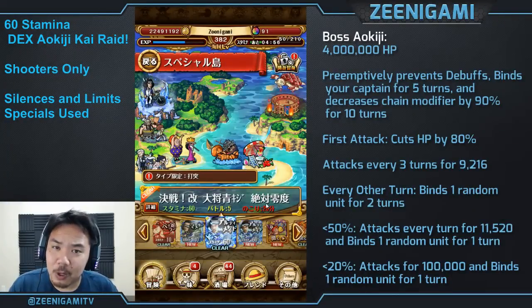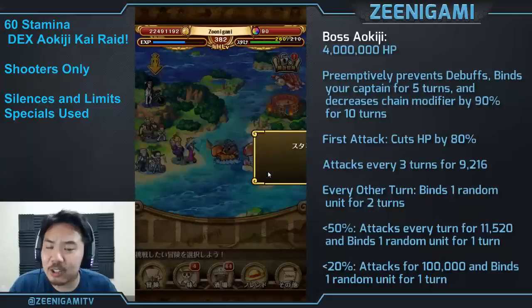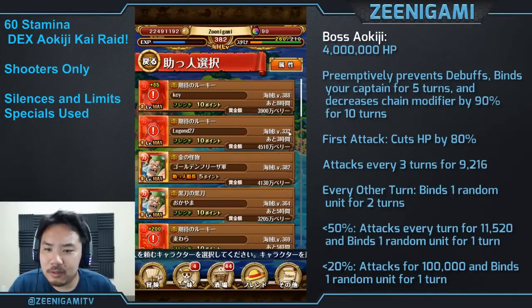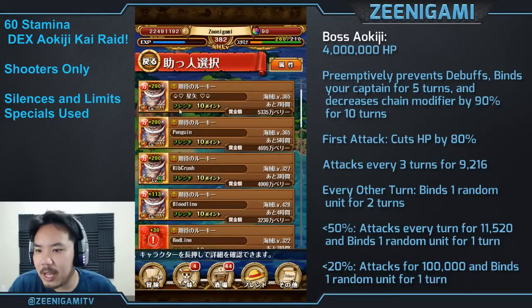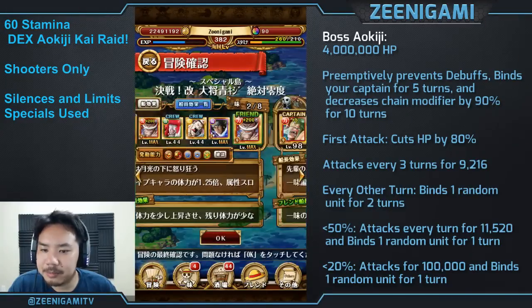Versus the Striker version of Aokiji, we're going to be using a Whitebeard and a Killer Striker team. The Strength Striker that you use, I'm going to be using Hadrodin. You don't need to use them. You can use any other Strength Striker you get. Whatever Strength Striker you have works best.